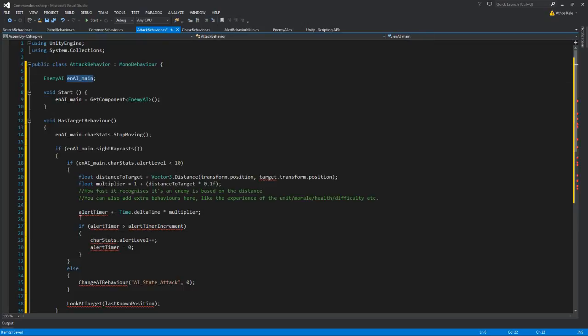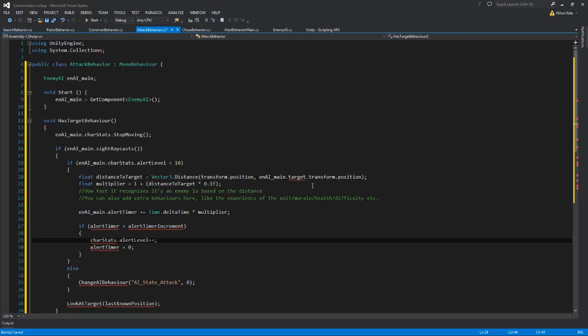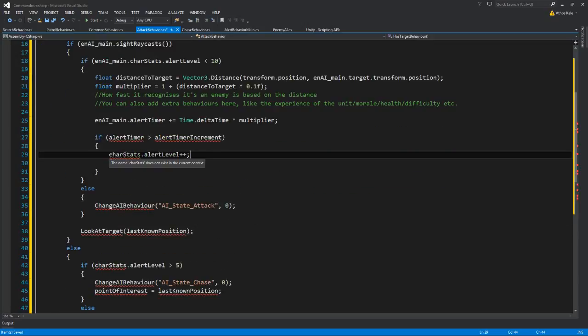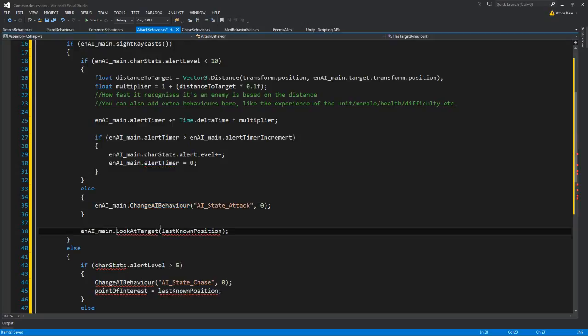We'll say enemy AI alert timer. Let's take the enemy AI from the target from our main enemy AI. Okay, character stats, alert timer increment, alert timer, change AI state behavior, look target, although we can use that in the common, so we're going to do that.